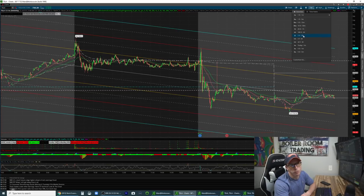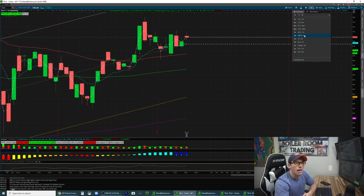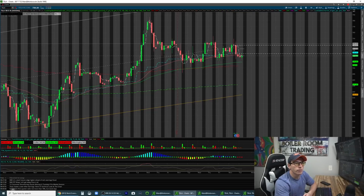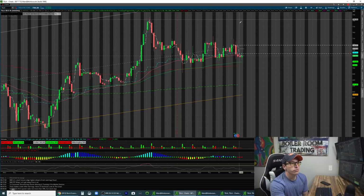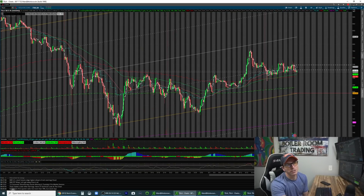Now, the issue I have with Tesla for myself is I don't really have any go-to price targets that are really close by that seem obtainable. So that's my other issue with being bearish, is really the closest support that we have on Tesla is all the way down at 655. And it's like, really, is Tesla really going to go to 655? Or are we probably going to go through a little dip and try to reclaim this and continue higher?